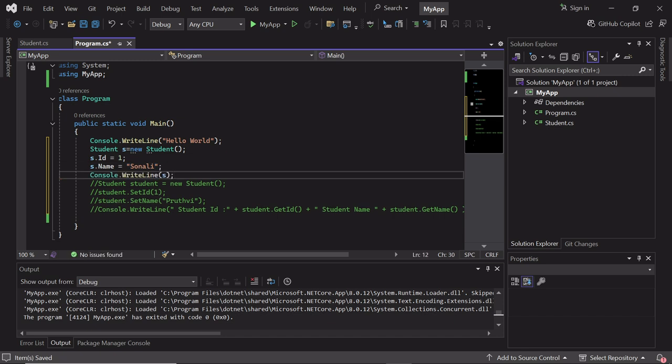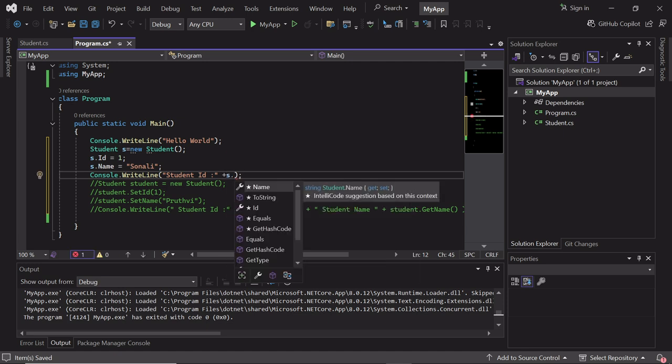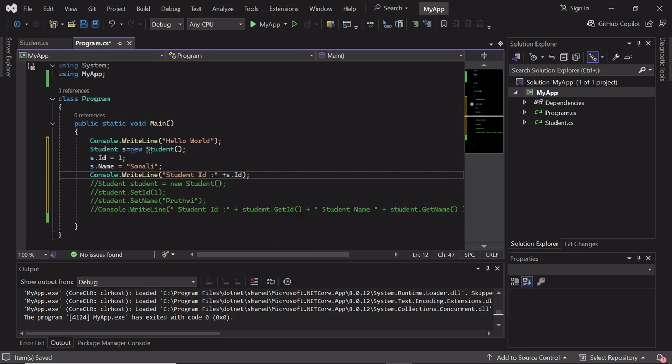In Console.WriteLine I display the values: student id, s.ID, and next student name, s.Name.